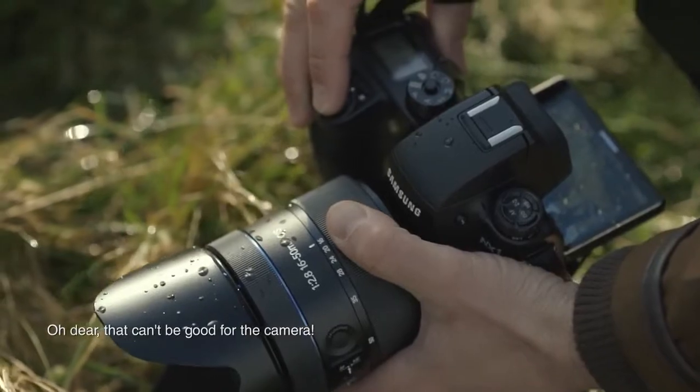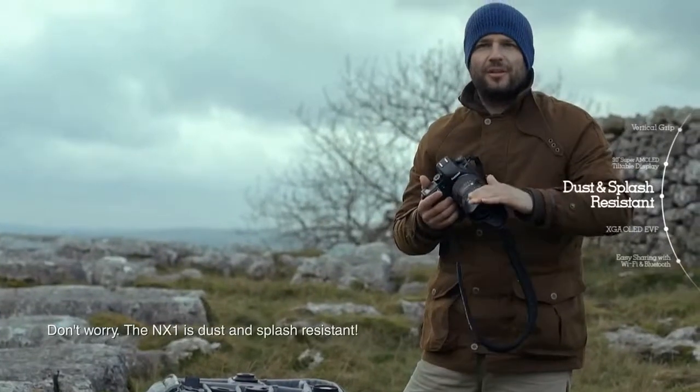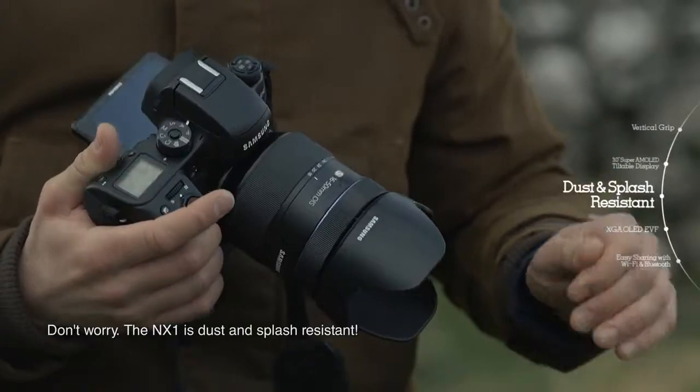Oh dear, that can't be good for the camera. Don't worry, the Nx1 is dust and splash resistant too.